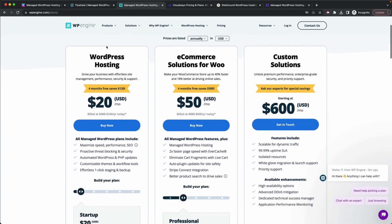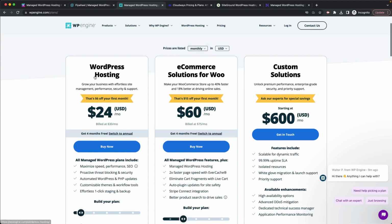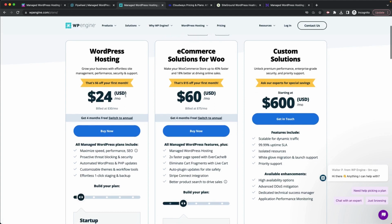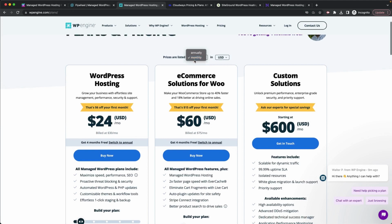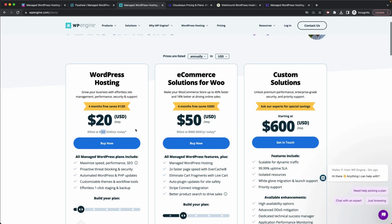And you can see here, and again, this is priced annually. If you do monthly, it's going to be a little bit more expensive, but their least expensive plan is $24 a month if you're doing it monthly. And this is for the first year, I think. Yeah. So I'm sorry. It's $24 for your first month. If you do it annually, you're going to pay $20 a month for the first year. And then you pay $360 a year after that. So you get a discount. That's if you're on the site and you get the same discount that they have right now.